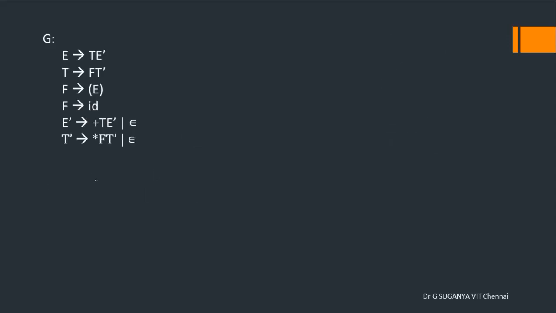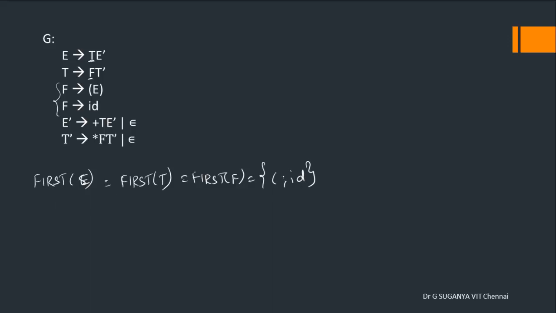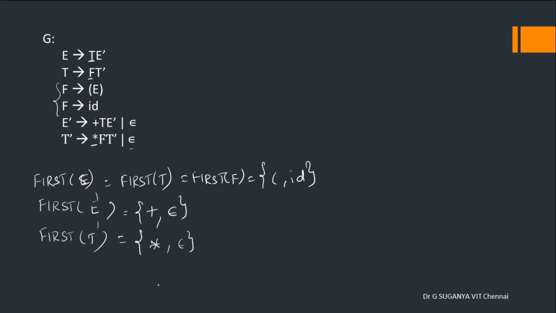The next example is a grammar for arithmetic expressions with non-terminals E, E', T, T', F. FIRST of E: E has one production starting with T, a non-terminal, so FIRST of E = FIRST of T = FIRST of F. F has two productions both starting with terminals: '(' and 'id'. So FIRST of E = FIRST of T = FIRST of F = {(, id}. FIRST of E' = {+, ε} and FIRST of T' = {*, ε}.